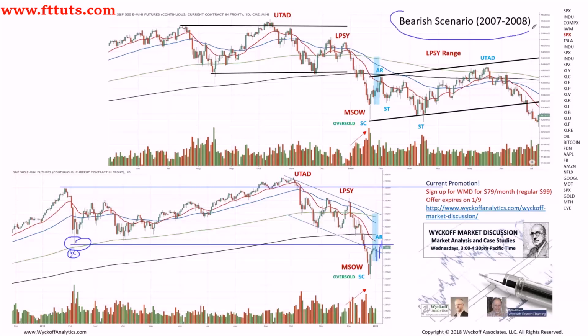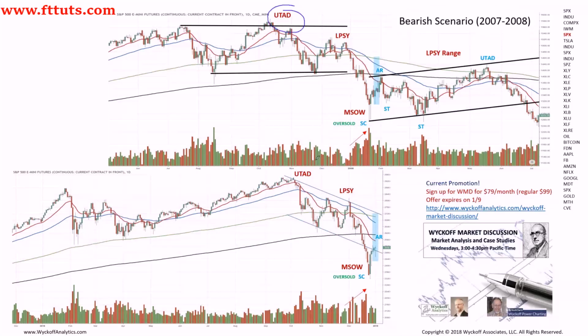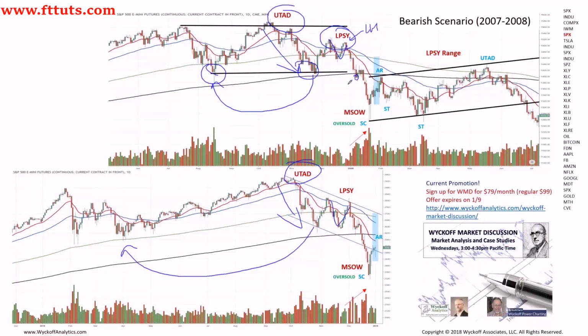Bearish scenario, and the analog for the bearish scenario that I'm using here is the 2007, 2008 market, where we also had the same type of upthrust action. We had the first leg to the downside that looked like a structural point related to the previous lows. Then we had a rally, an attempt to create a new high, and a failure. And even structurally, we have it in the same way, where we see a failure as a lower high, then a potential spring that fails. And remember, that failed signal is the best signal. So again, potential spring, and then the failure.